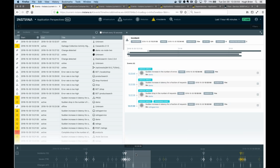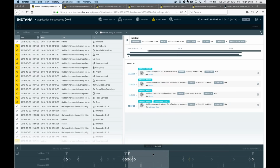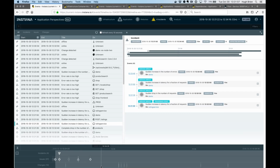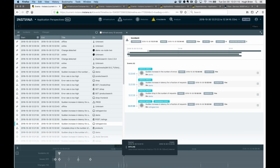And so here, for example, we can zoom in on this particular incident. And what's nice about it is we have a time value, and I can zoom in on that just by zooming in on the timeline. But you'll see, who am I connected to? Well, here are the dependent services, and then we have the other issues that occurred based on who I'm connected to, right? So services are connected to each other, and services run on infrastructure that have a dependency map underneath them also.